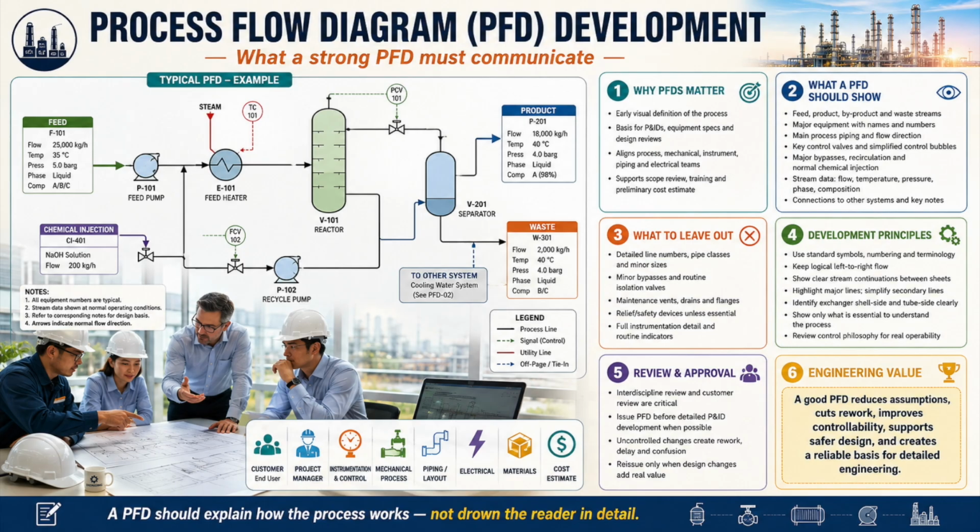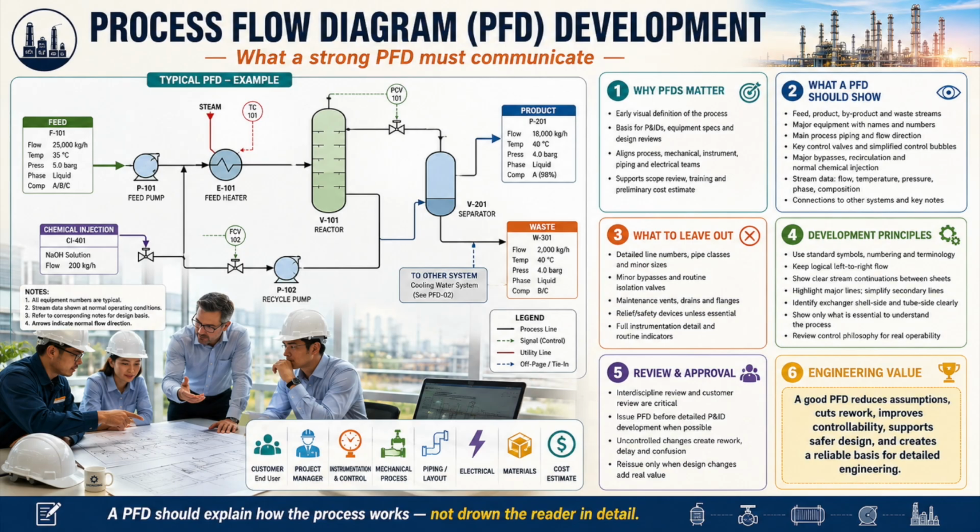A control valve requires adequate pressure drop. A level controller requires sufficient surge volume and response time. A temperature controller requires a manipulated variable with real influence over the process. A pressure controller must have somewhere meaningful to send or remove material. A ratio controller requires measurable and controllable flows. The PFD review is the right time to challenge these fundamentals.